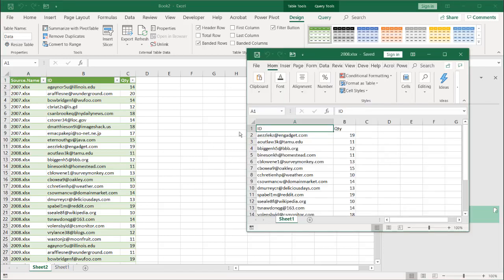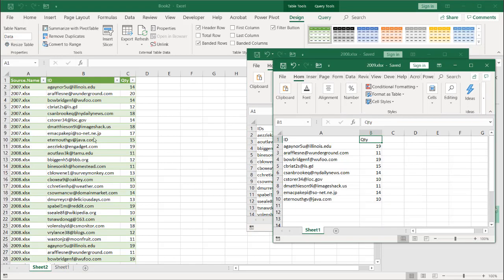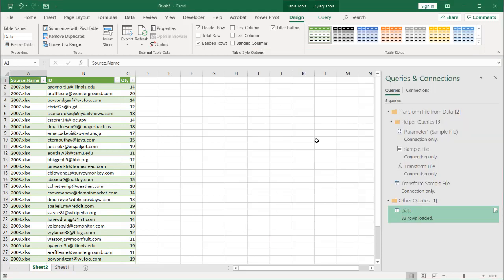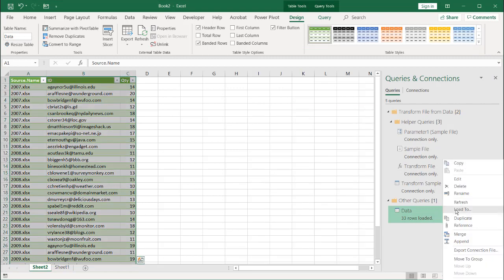Here for the 2008 one, maybe I'll just call it IDs, give that a plural, IDs, and save that. And I'll change it in 2009 and change that a little bit too. Here I've got 2009. Let's call this one product ID, and we'll spell out quantity here. Now save that. All right, go back into my query here and right click, or I can just right click here, refresh.